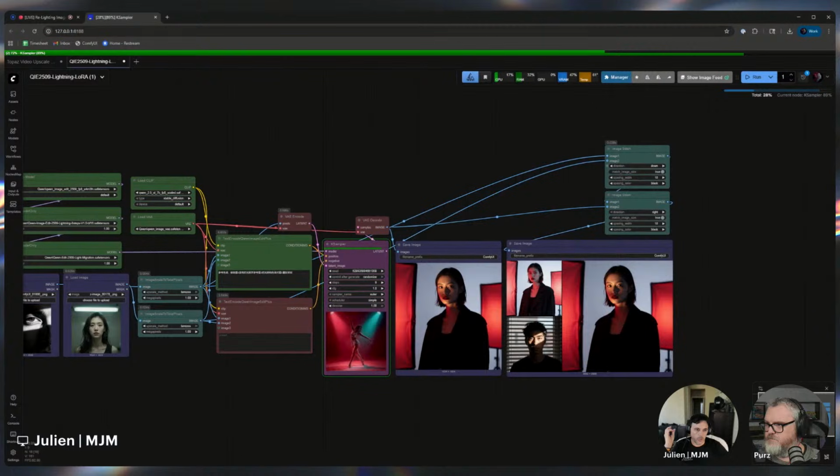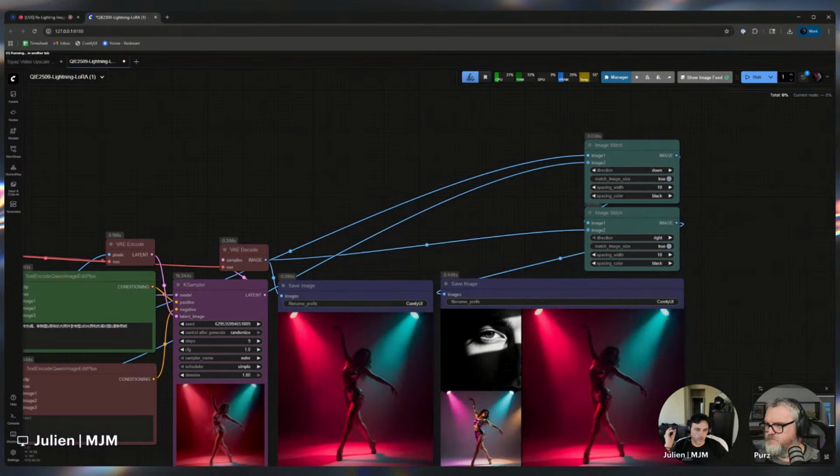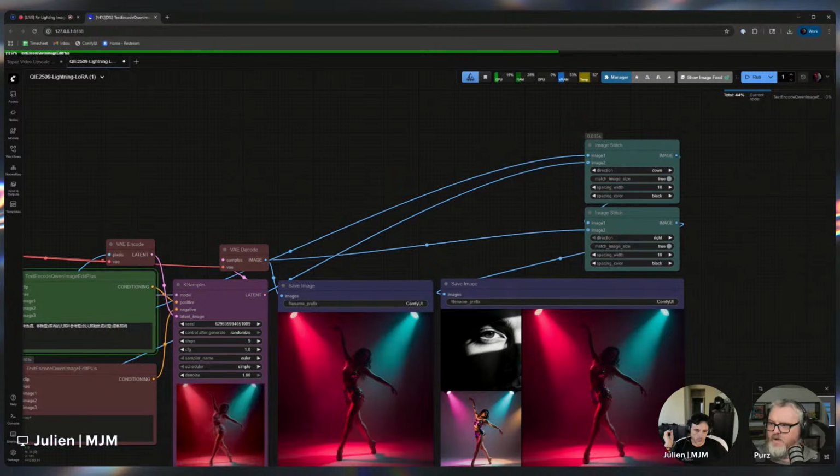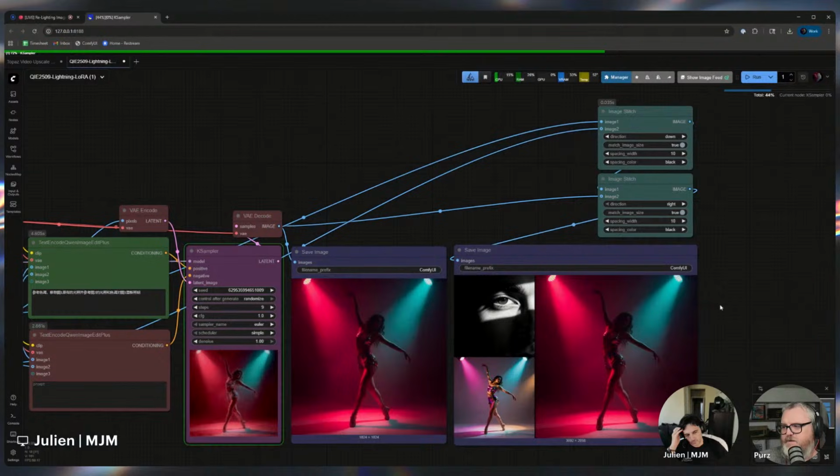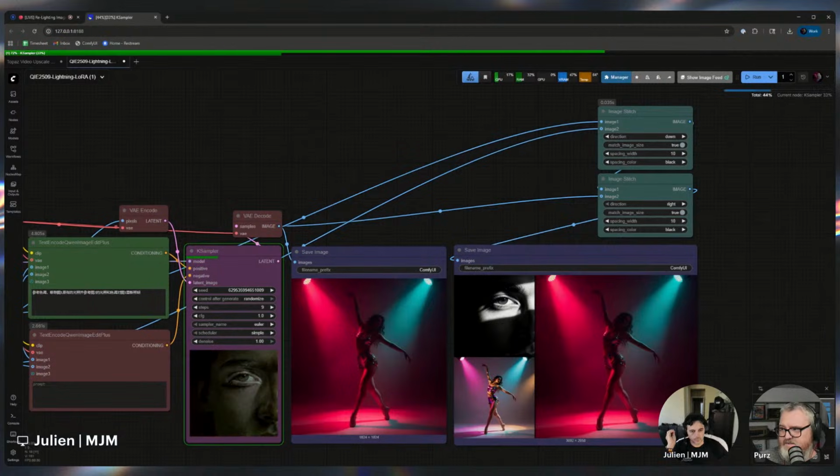Oh, and Pers put together a stitch, so you can see the comparison. Oh yeah, I should have showed you guys how to do that. When you're doing stuff like this, where you want to compare images, all you have to do is add a node called Image Stitch. It's a Comfy Core node. You will see the settings: down, right, up, left.